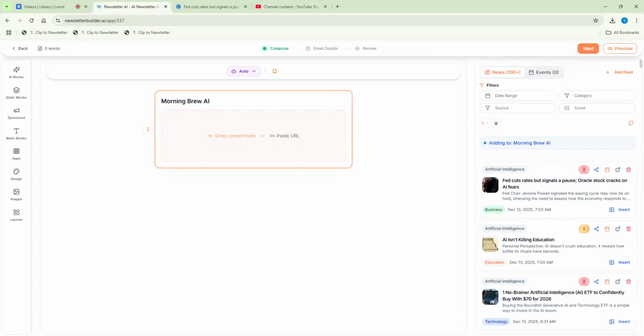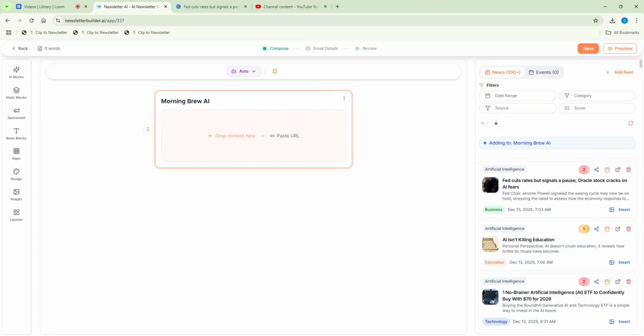Okay, so this is the second part of our three-part video tutorial about how you can manually add content into Newsletter Builder AI. So today what we're going to do is go over how you can simply paste a URL right into your newsletter segments, and it will extract all the data using our AI agent, and it will write your newsletter segment for you based off the prompt that you have built in the backend. So today I'm using the prompt Morning Brew AI. We just use a prompt that will write in a Morning Brew style.